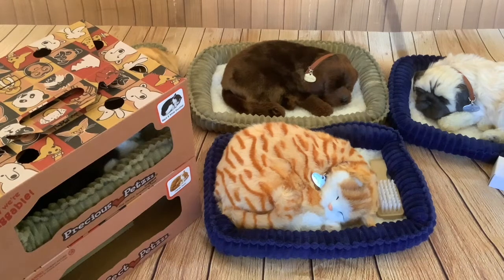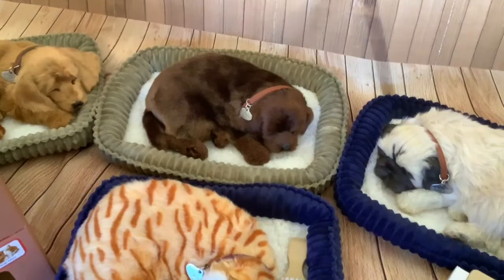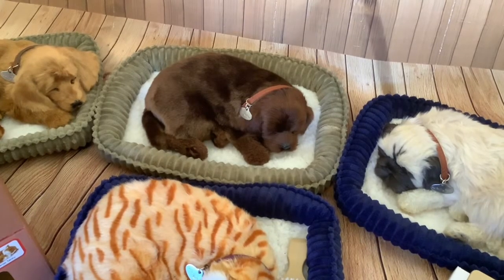Hi folks, I've got my sleeping breathing pets with me today because I have got a new edition to unbox. On previous videos I've unboxed these other Perfect Pets, or Precious Pets as they changed the name. We've got the Dachshund here which I was really pleased with, and we've got the Labrador pup which was the very first Perfect Pet that I got.